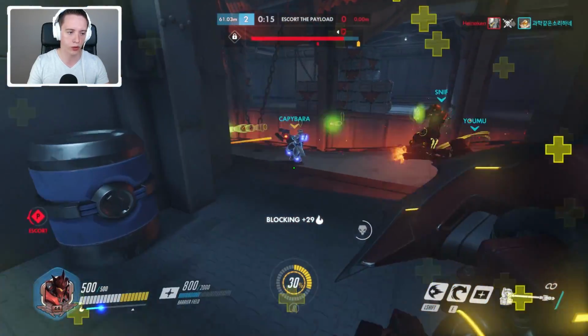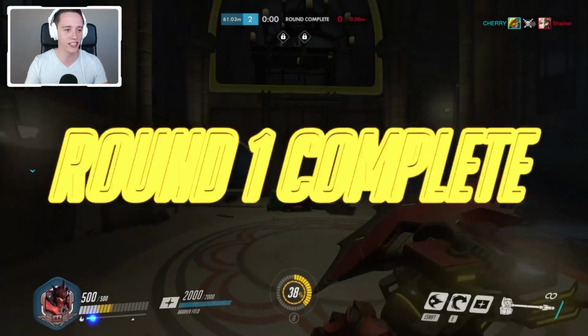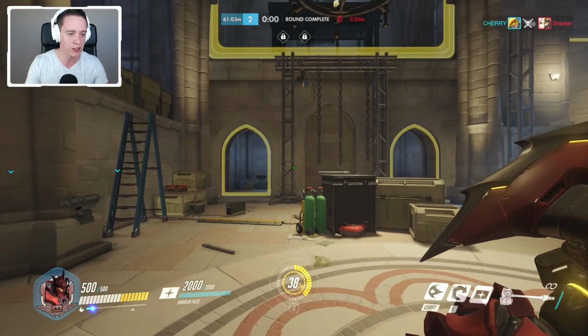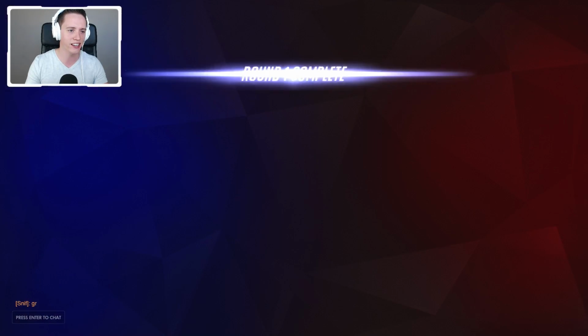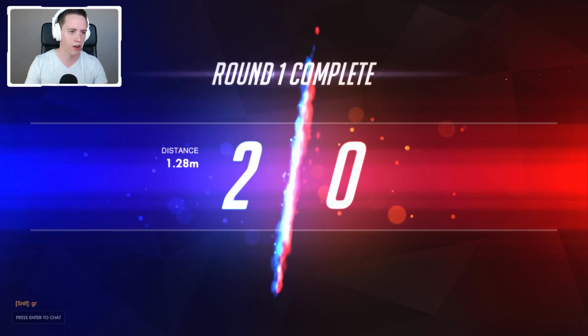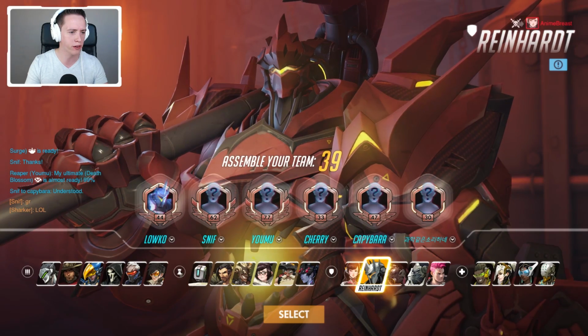My shield is nearly broken. Oh, alright, one of our teammates is AFK. That makes the game a little bit more difficult. But we did complete round number 1 here. And I think that's gonna be a 2-1 score, right? Oh no, actually. Alright, so apparently they did not earn a point for that.